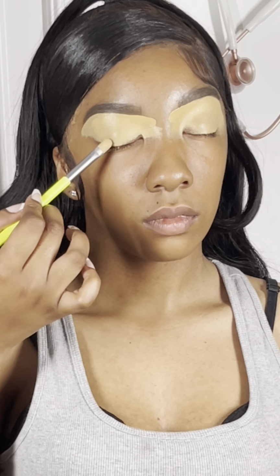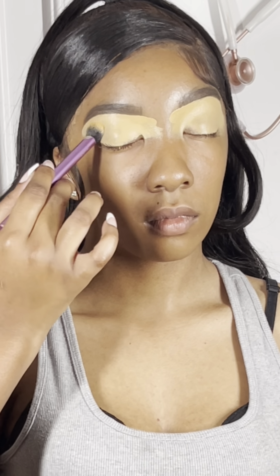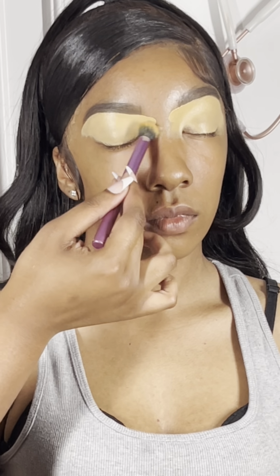So I'm just bringing down that concealer, patting it all over the eyes, and then I'm going to blend it in. And let's get started with eyeshadow.